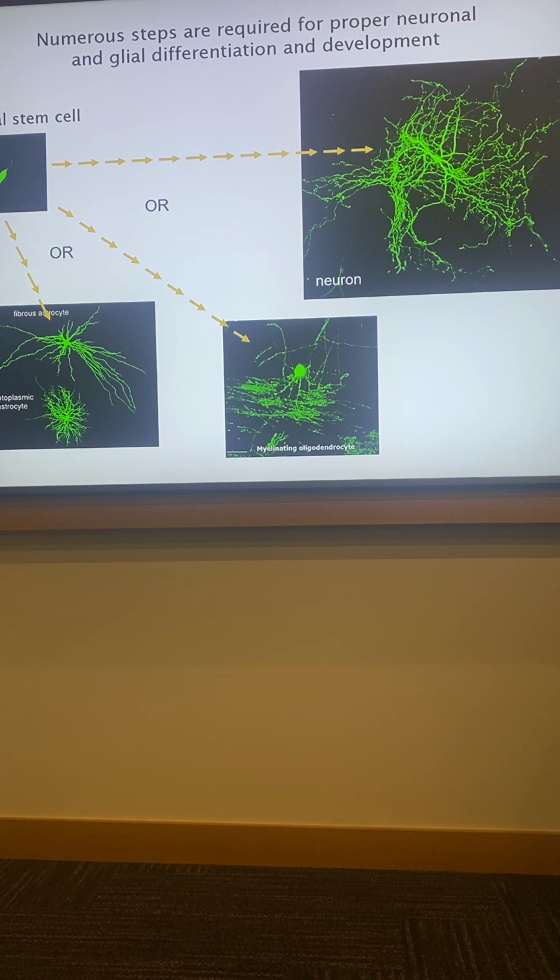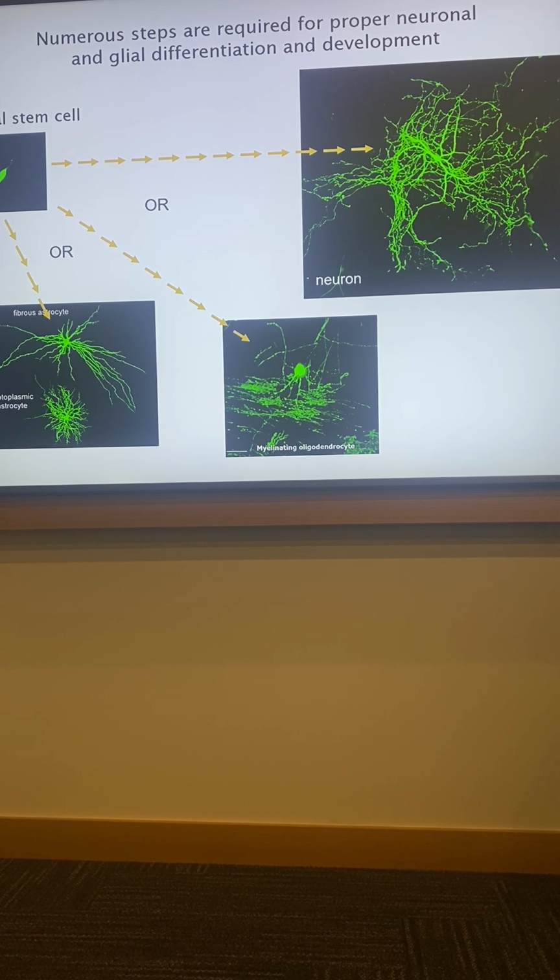Before that, people didn't know, oh, there's a precursor that makes only astrocytes and one that only makes oligodendrocytes or this type of neuron. And it turns out these neural stem cells are quite plastic, and they're capable of producing all the different cell types with different competence windows. I'm going to get back to that in subsequent slides.